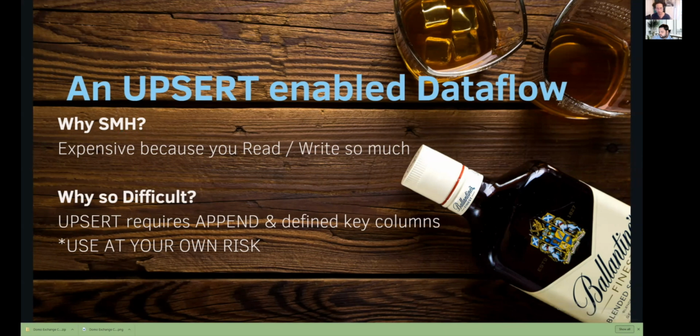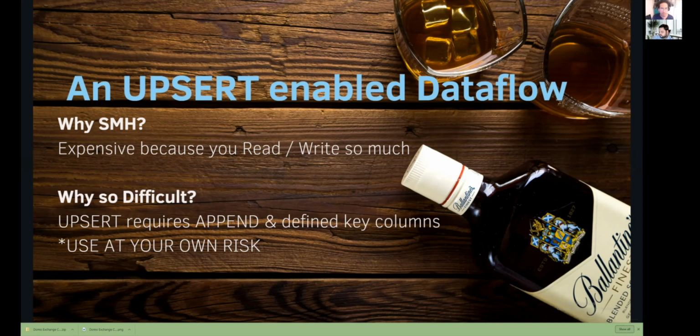Well, the problem with recursive data flows is the read and the write. As my data set gets larger, I have to read more data into my data flow, and then I have to write a lot of data back to Domo. And as we start getting into the hundreds of millions of rows, that's what takes all of the time, even though maybe only 10 or 20,000 rows changed. So what if we could build an upsert-enabled data set where I just transform new data and then append and upsert new data onto my historical data set?